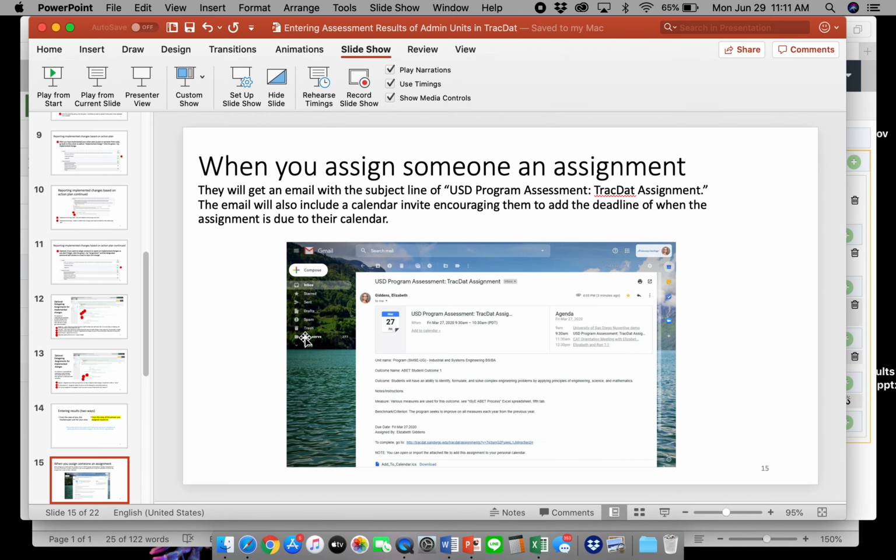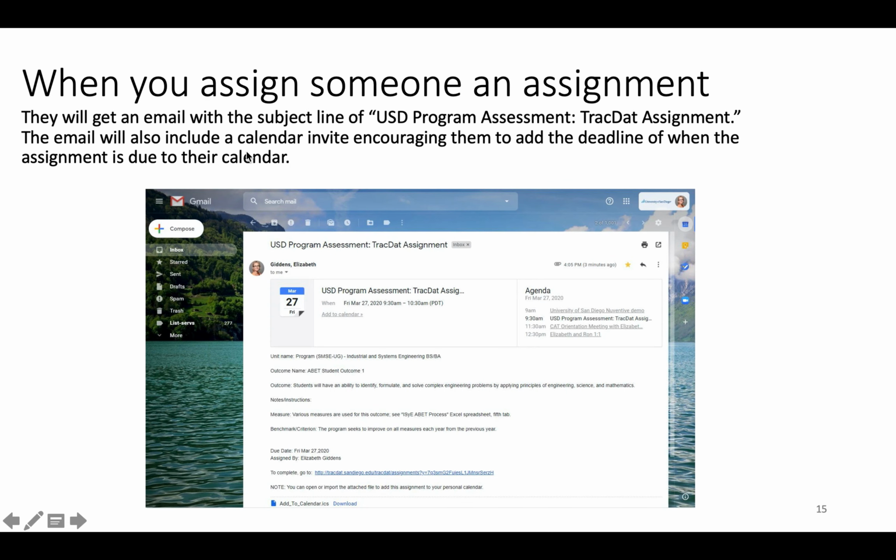So when you assign someone an assignment, they'll get an email like this, and they can add it to their calendar. That way they'll have a reminder about when that assignment is due. So this is an email that they may get, something similar to this.